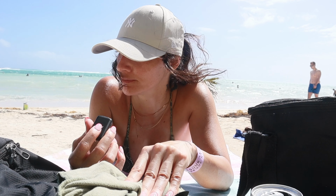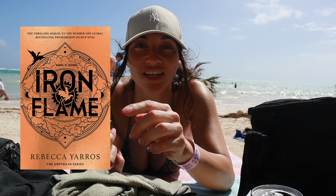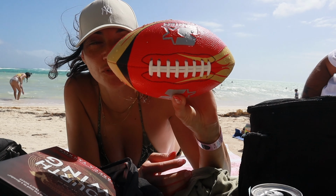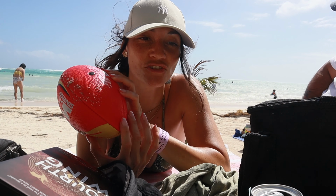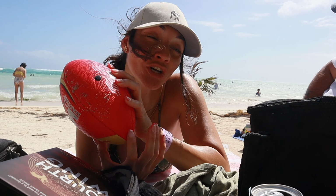I brought my book, so hopefully I can make a good enough dent in it to catch up. Well, I won't be able to catch up to Amherst because she's already done, but hopefully I can finish before she starts the next book because there is a follow-up to this one, which I'll put the picture here. But it's gonna be a good day to work on my tan. I guess we're gonna go for the 49ers. Let's see how it goes. By the time this vlog goes live, we'll know.